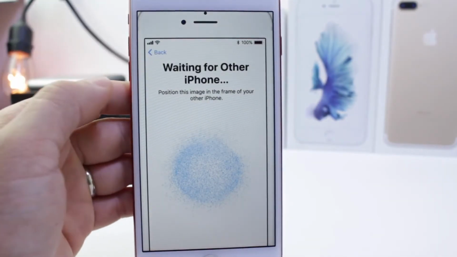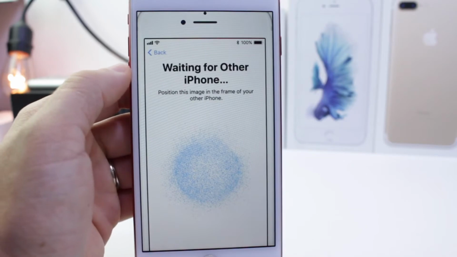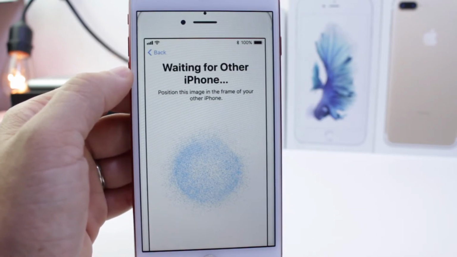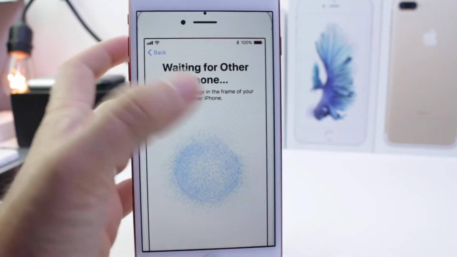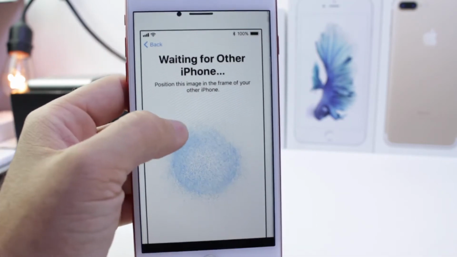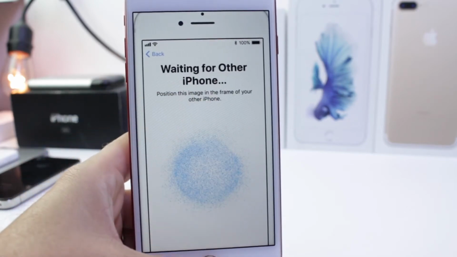And then I guess you can just go ahead and put the image in frame of the other iPhone's camera, because the camera now has a QR code reader and things like that built in, which I'll show you in a few minutes. And you can see here that you can scan another iPhone just to send that information over. So it looks like Apple is looking to open up NFC a little bit more this time around, not only for Apple Pay.